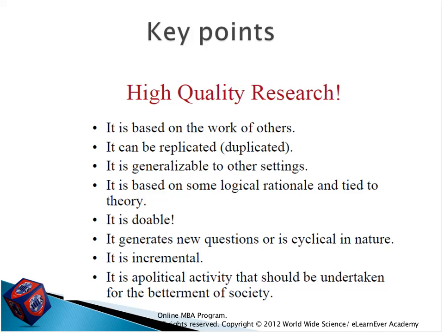All right. Is there any research? Is there any project? Is there any thesis before him? And then he should read it and start from the next step. Okay. So high quality research should be based on the work of others. That means it can be replicated, and it shouldn't be duplicated. And it's generalizable to other settings. It is based on logic and rationale, and tied to theory.